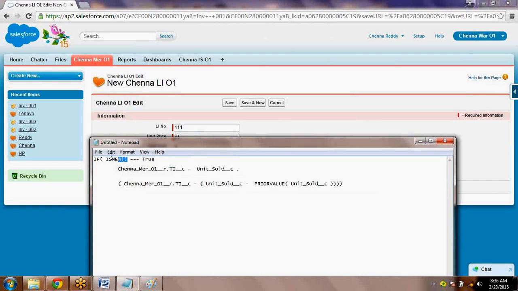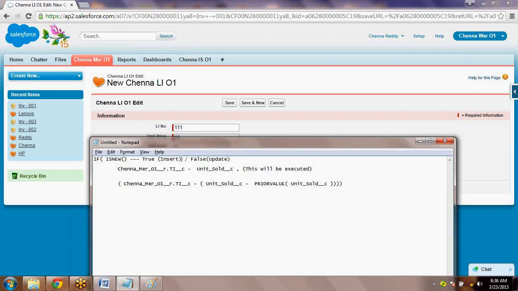When you are inserting a new record, the IsNew function returns true, and then this will be executed. It returns false when you do an update, and true when you do an insert.